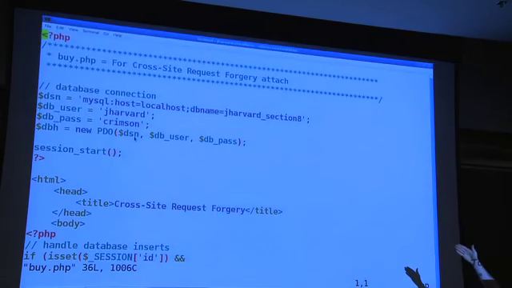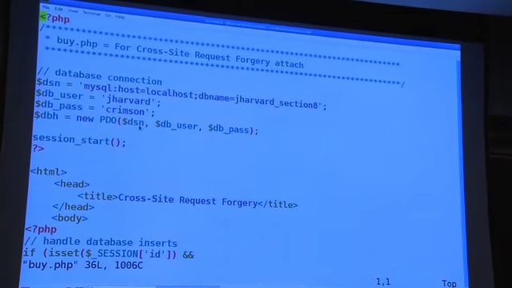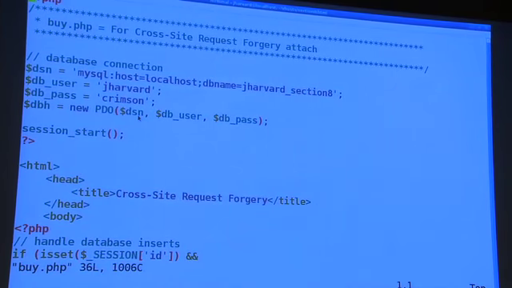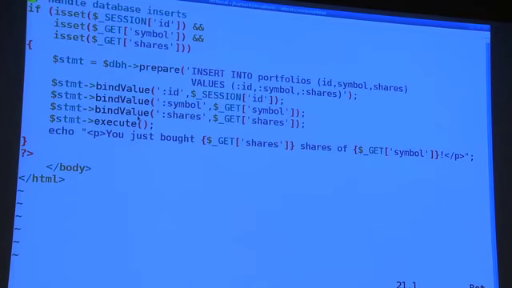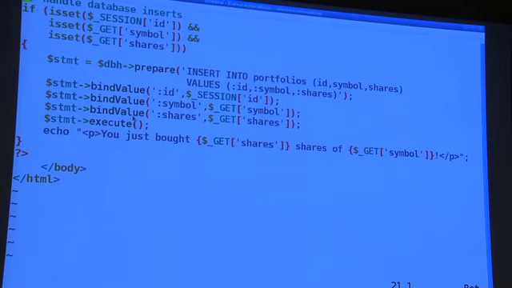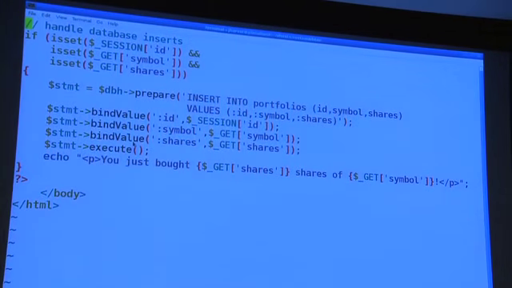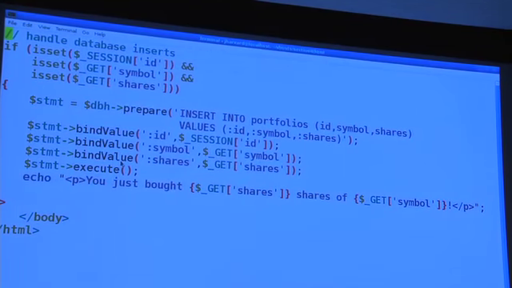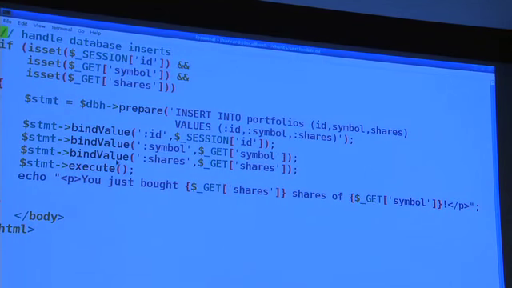We've got the database connection. We've got the title on our page. If we're receiving through the GET request the symbol and shares, we're actually going to do an insert into our database and tell the user that we bought those shares.